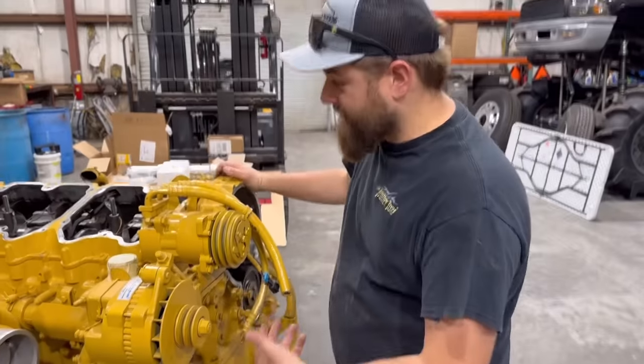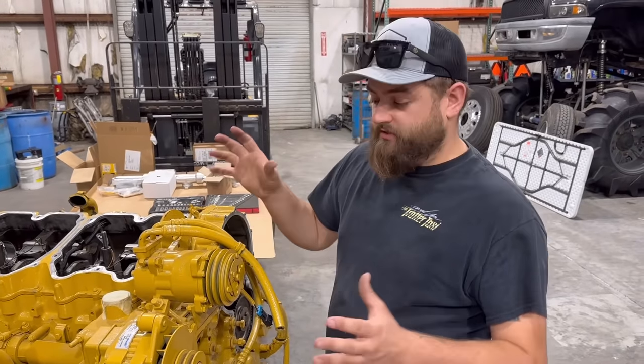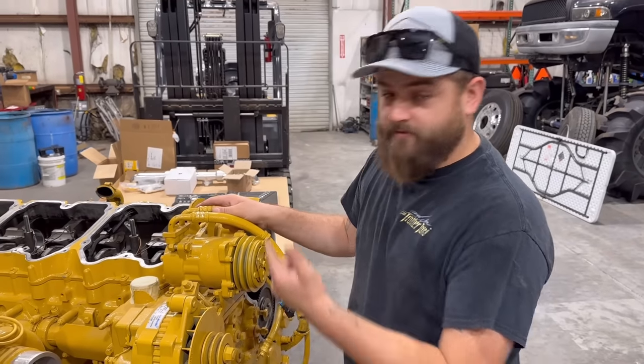So that's what we're going to be doing today, is tearing this thing completely down to the bare bones that we need to start installing the new parts. So let's get to it.